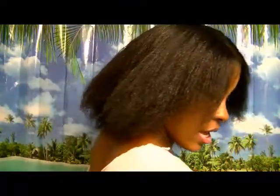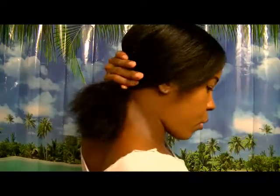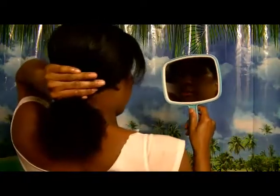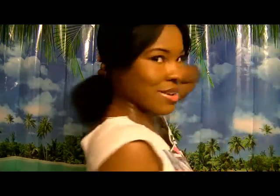I can't really pull it from the back, but as you guys see, it has a little length back there. I got a little length back there. But yeah, I'm really, really excited. Let's see what I'm working with if I pull it in a pony. Yes, good. But anyway, that was it.